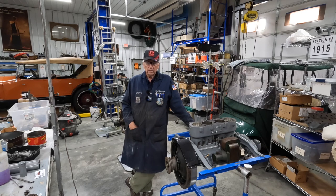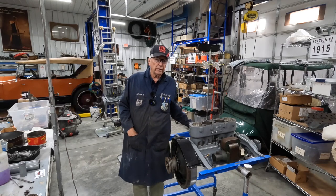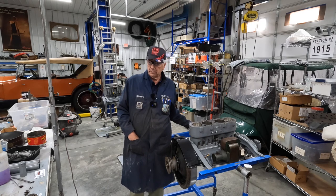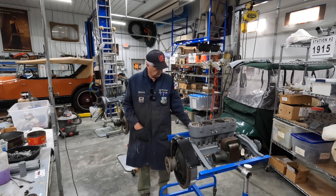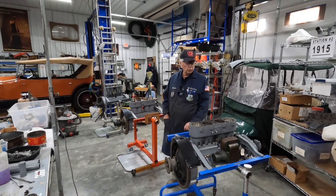I'm retired and have a little shop of my own here that I like to play in every day. Restore old cars, try to anyway, and do other projects along the way. But I have three engines here that are out of early Chevrolets, 14, 15, 16 years. I'm trying to put them back together and then put them into the cars. It's a very slow process and takes a lot of work.